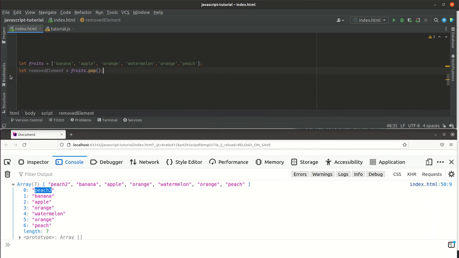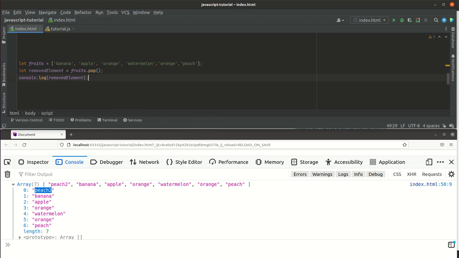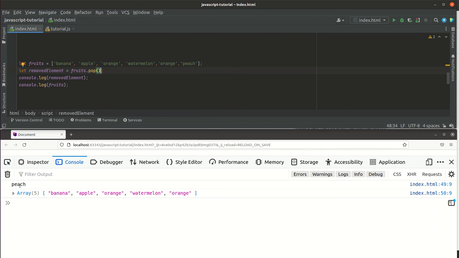The beauty of the pop function is that it removes the element from the end of the array and returns it, so you can have the removed element in your variable. Whenever I write console log removedElement, and also console log fruits, you will see that it prints peach here because peach is removed from this array, and you can see that peach is not in the array.